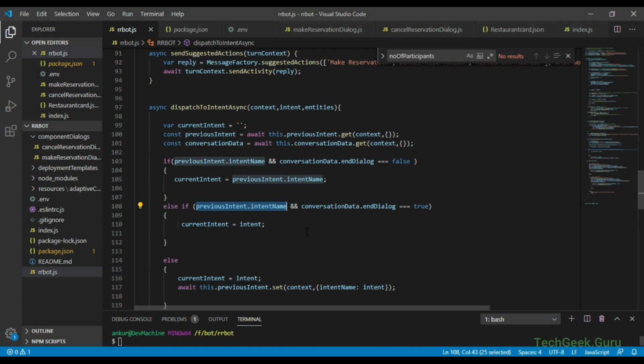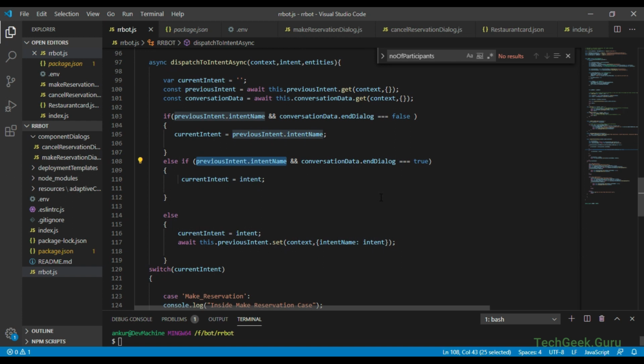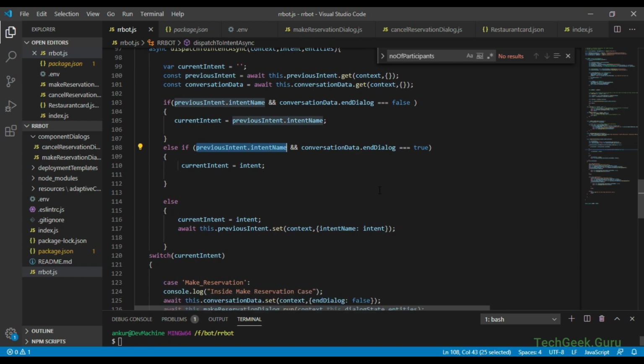There are a lot of different ways in which you can manage exiting the conversation in an ongoing dialogue, or switching between intents or topics, or serving QnA Maker responses in between dialogue. It really depends on how you want to build your bot and how much you want it to be friendly with the user. I'm going to give a simple example where we are serving the QnA Maker response when there is no ongoing intent or dialogue between user and bot.